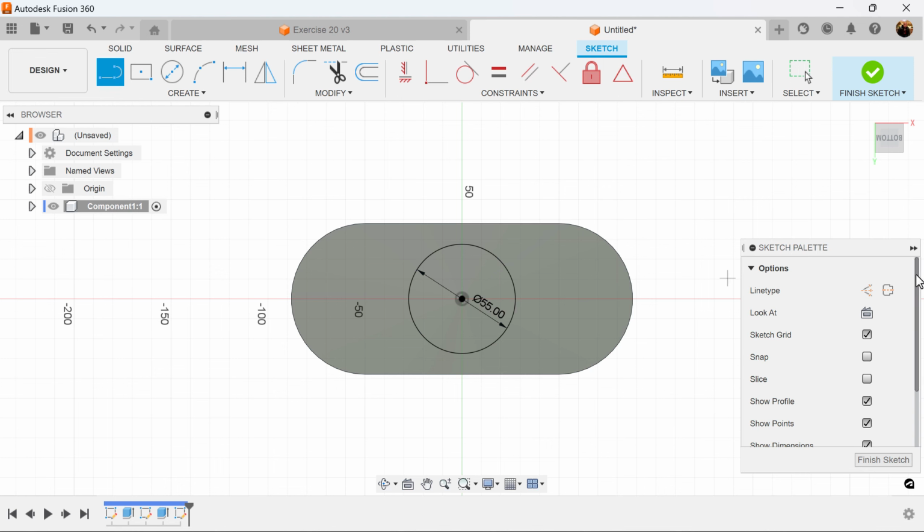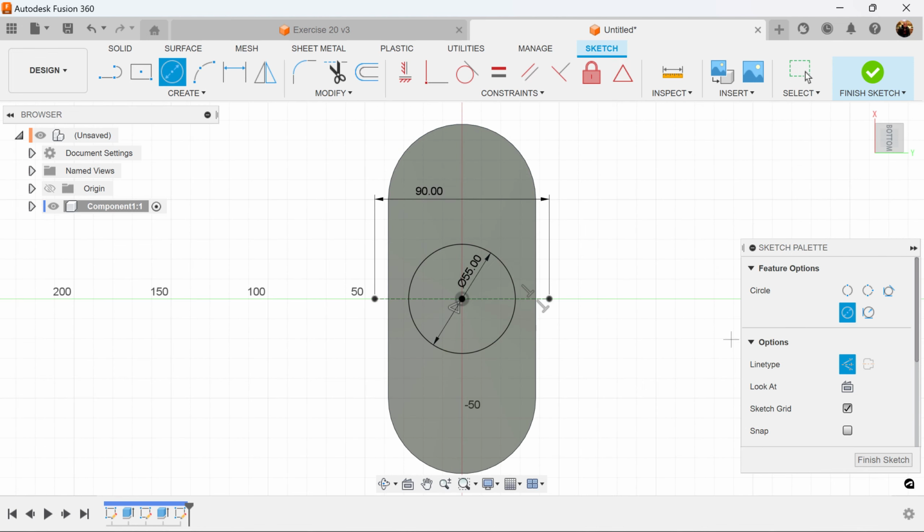We're going to use the line command and make it a construction line. Let's just draw a line, make it vertical. Add some dimensions to it. Let's use the coincident constraint. Actually, let's go ahead and use the midpoint constraint. Select the line and select the center point. Let's use the center diameter circle.